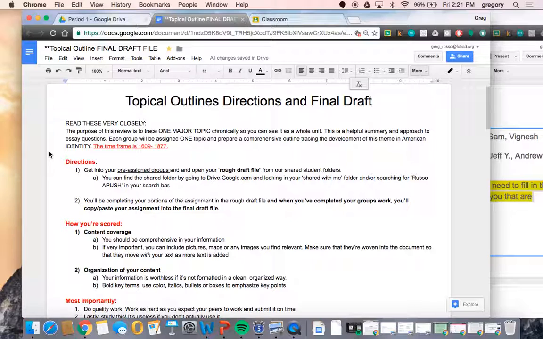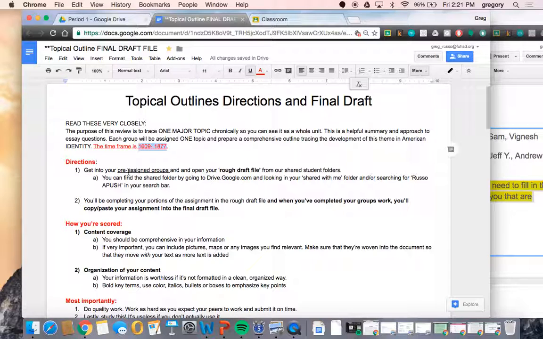So today's an opportunity for us to look at these subtopics that run throughout history, specifically between the years 1609 to 1877. You and probably 3 other students are going to be placed in a group, and your group is going to be tasked with picking one of these subtopics. Actually, it's already been assigned to you, as have your groups. So here are the directions.